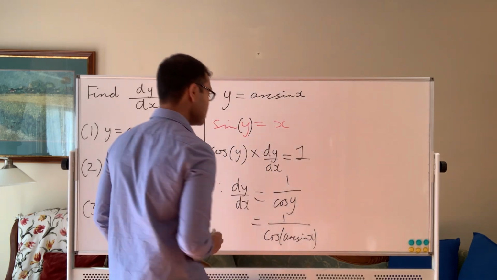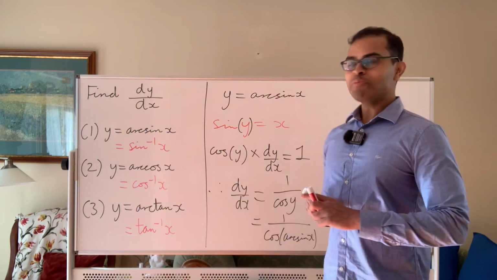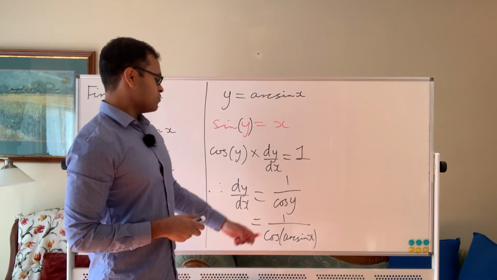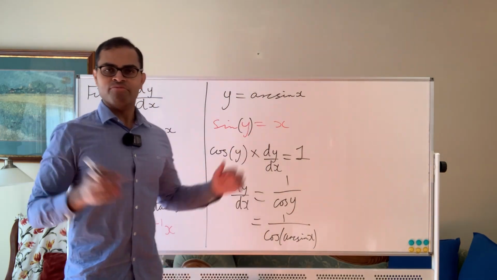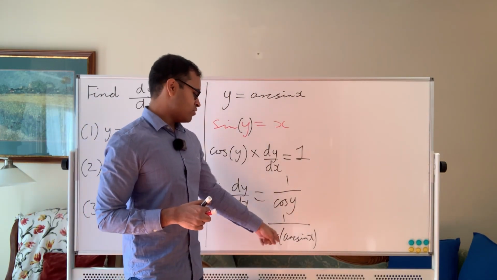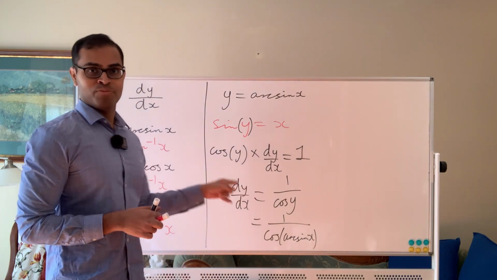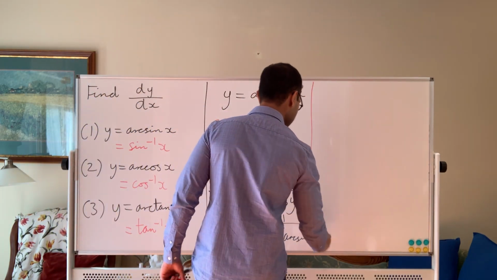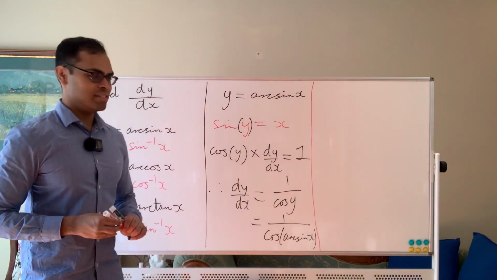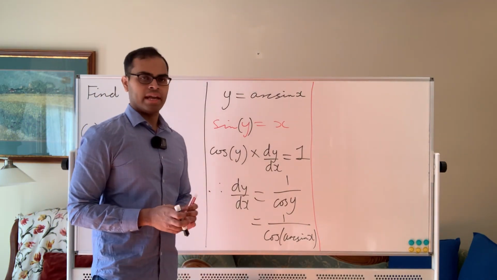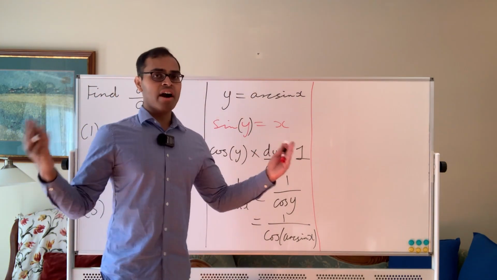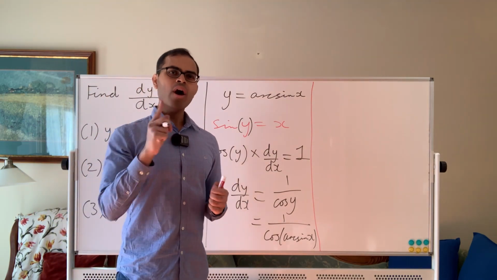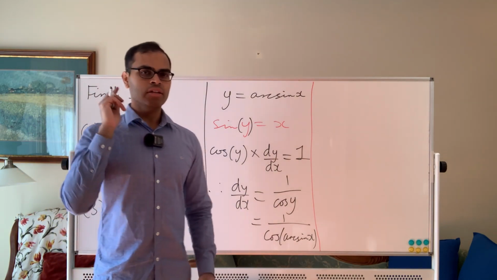Now this we don't like. It's possible that the people who were studying calculus first found this formula and were kind of like, okay, fine. But maybe someone thought a little bit more and saw this is actually super cool. This is one of the most exciting parts of this video: we can actually simplify this really nicely. So what is cosine of arcsine x? Well, we know sine of arcsine x is x, but for cosine of arcsine x, we know how to express cosine in terms of sine. Super cool trick.